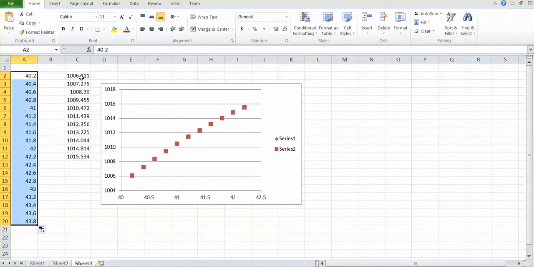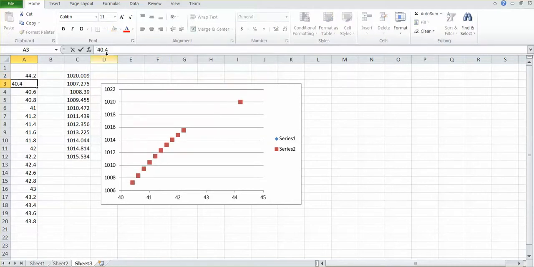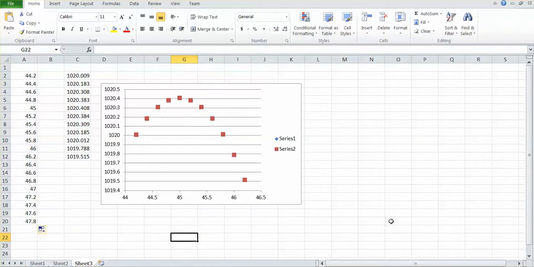Okay. Well, in any case, we can see that when we make the difference in degree even smaller, we can still calculate that formula. Let's go ahead and do this. This is 44.2. Make this 44.4. All right, and we're plotting these points here, and we can see again that 45 comes out to be the maximum. Anyways, that's just one way that you can use Excel for this sort of thing.